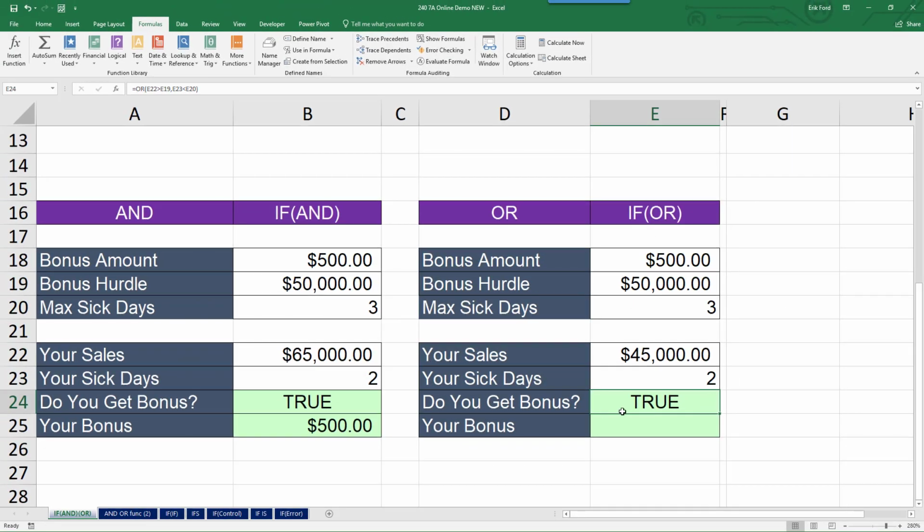Right? So now let's do the same thing for our IF function. I'm going to copy this to my clipboard. Control C to copy, escape to exit that. Come in for this bonus, equals IF function, logical test. I have a logical test on my clipboard, so Control V to paste that in. Then comma, and if this is true, I want my bonus hurdle. If it's false, then I want 0. Close that up, Control Enter, and it looks like it's working beautifully. This is less than that one, but that one's less than that one. If this one became greater than, boom, they would both be false, and that would be 0.